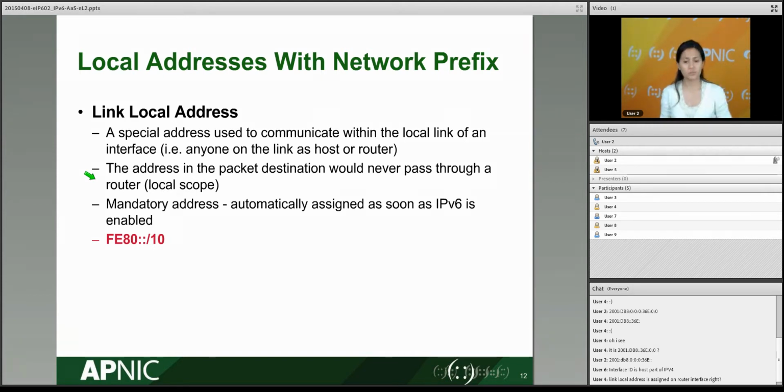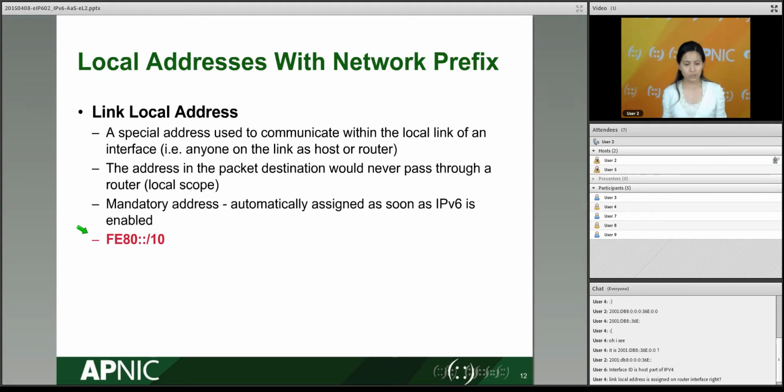A router interface obviously will have a link local address. If you have a host machine, a computer, or a mobile device that's IPv6 enabled, it can get a link local address. What I'm saying here is that if you have a router somewhere in between, because you need some form of routing there, you will use a different type or category of IPv6 address. You don't use link local address to access a machine that is on another network. This is only for the local link. Okay, I hope that's clear with everybody.